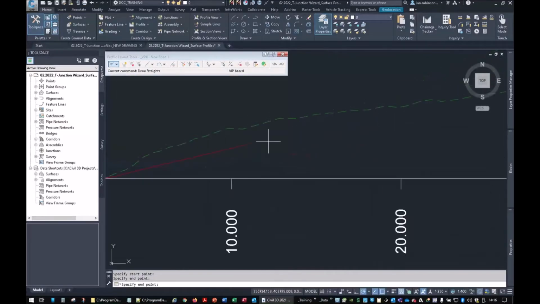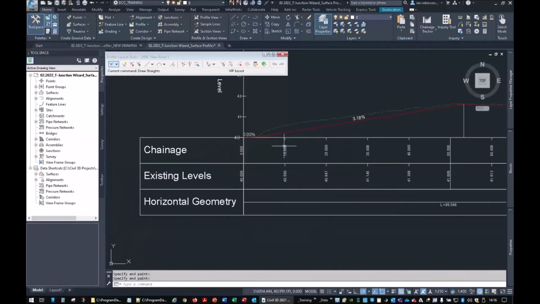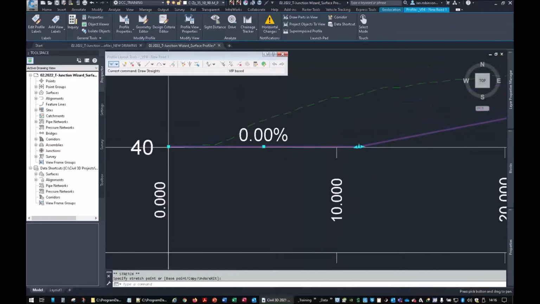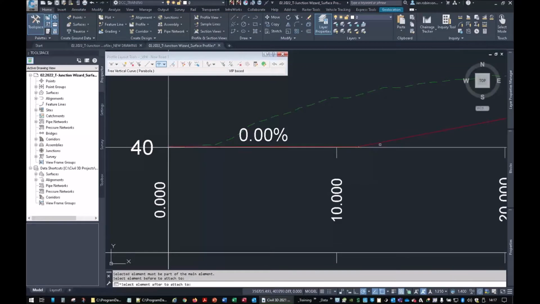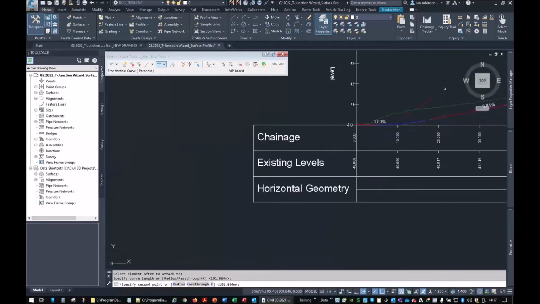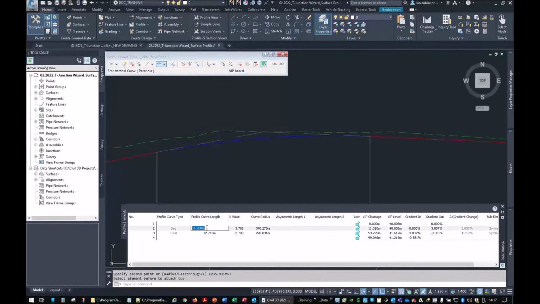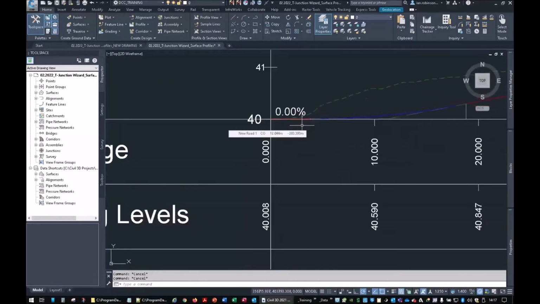I'll put it across there. It wants to go up here somehow to a high point, and then it wants to go to the end. Obviously, I'm not going to spend ages engineering a solution for you here. So I'll just pull that one across so it doesn't interfere with the junction. And I'll just put a vertical curve in there. As I say, you'd spend a bit longer doing this in the real world, wouldn't you? Put one there and there. And of course, you'd go in and set the lengths how you like them. We like nice round numbers, whichever you'd prefer to do. So you need some sort of profile. That's the only prerequisite. The rest is dealt with for you.